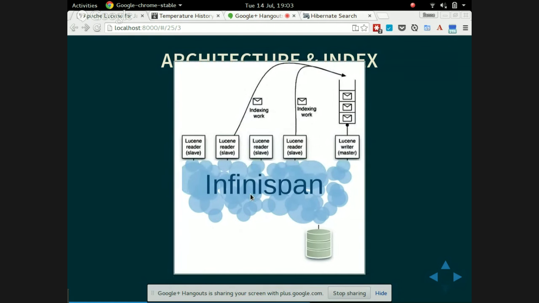Now, the next step is we don't do copies on file system of things, but you still have the backend delegating to a single writer, but the single writer writes on an index which is in Infinispan, and Infinispan is real-time replicated on the other nodes. So in this case, you get rid of the problem of asynchronous updates. It is, of course, more expensive on your network, because for every single write here, you'll have events being fired to all the other nodes through the network.